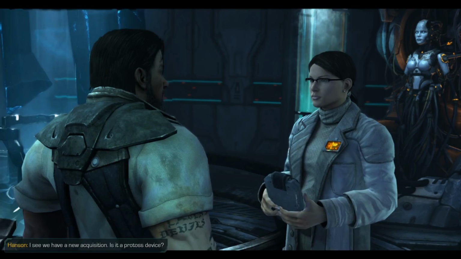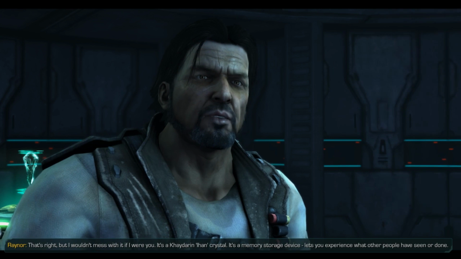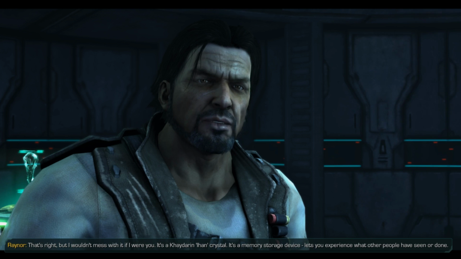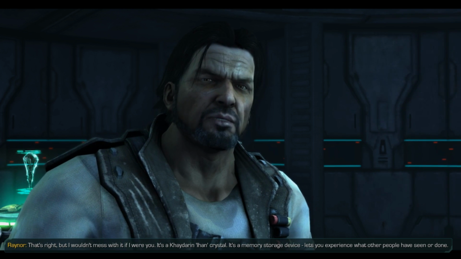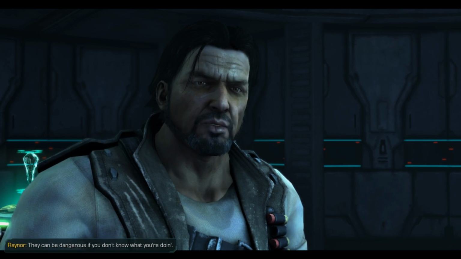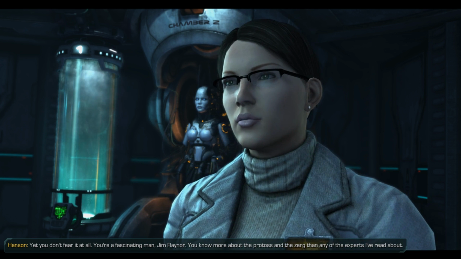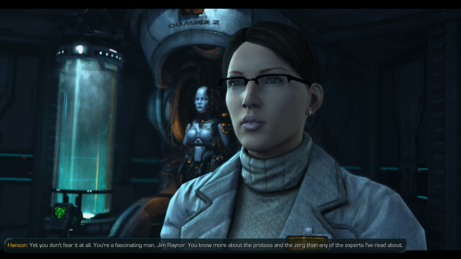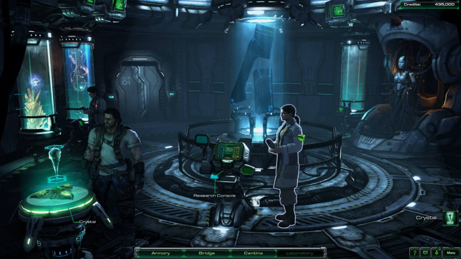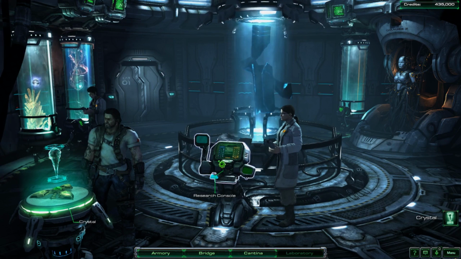And let's talk with Hansen. I see we have a new acquisition. Is it a Protoss device? That's right. But I wouldn't mess with it if I were you. It's a Khaydarin crystal. It's a memory storage device. Lets you experience what other people have seen or done. It can be dangerous if you don't know what you're doing. Yet you don't fear it at all. You're a fascinating man, Jim Raynor. You know more about the Protoss and the Zerg than any of the experts I've read about. Reading a book doesn't count much compared to experience, lady.